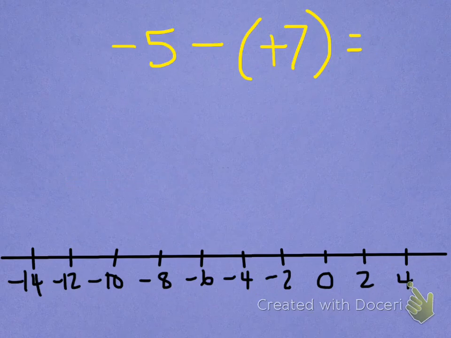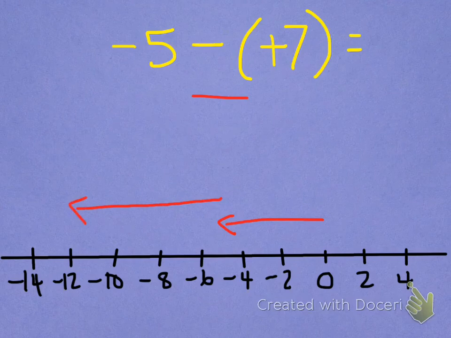Let's try another one. And it's a great idea for you to copy this down on your own, or even do it on your own whiteboard. For this one it says we're at negative 5, so I'm going to set that up first so I can see what it looks like. I'm going to go from 0 to negative 5. Now we're subtracting a positive. If I was going to add a positive, I would move to the right. But since I'm not adding a positive, I am subtracting it, I'm going to have to move to the left 7. So I'm going to go from my 5 and move 7 along, and that puts me at negative 12.